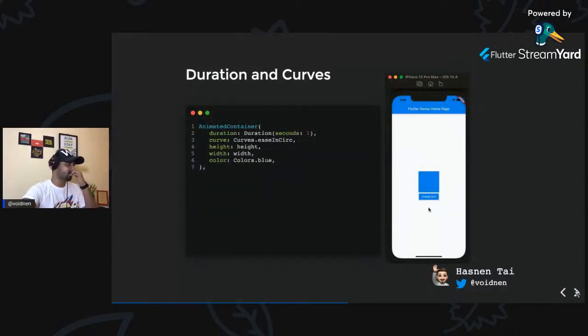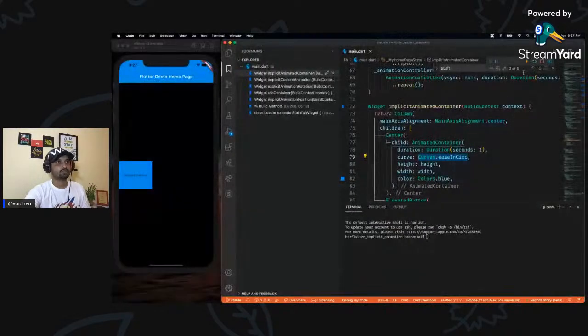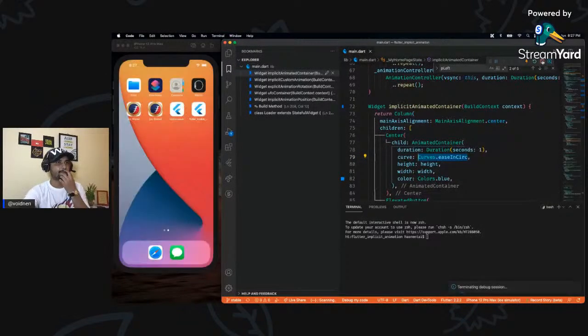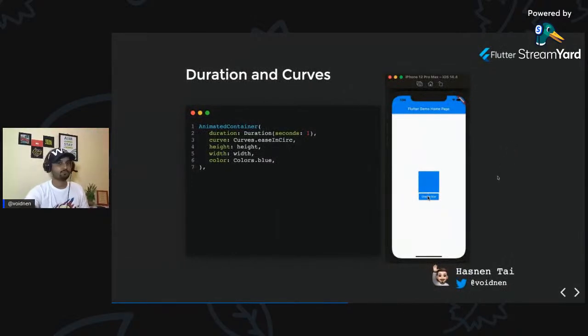Right over here, we have the duration and curve, which we just took a look at. So in this piece of code, we have a duration and a curve, which I'm using and which I just showed in the app. I guess I need to stop the app to increase the performance of my presentation. I don't want to have a laggy effect. But we'll be using this app frequently throughout the presentation.